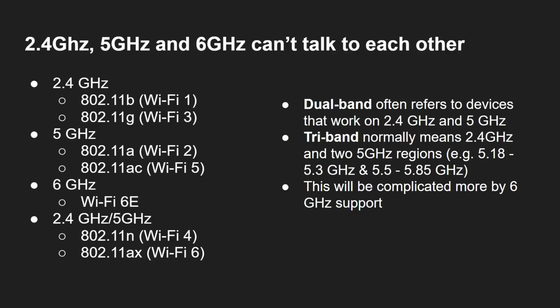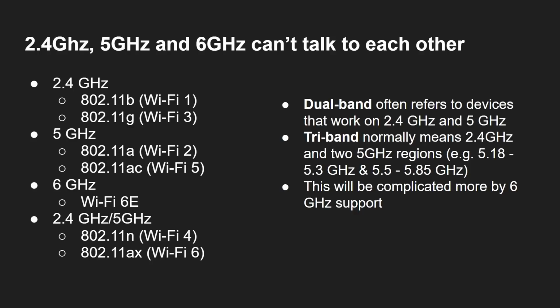So first of all, you might get yourself a shiny new smartphone. You might get yourself a new laptop. And actually, it turns out that you've got a 2.4 gigahertz Wi-Fi, 802.11g router in your house, and your new device supports 5 gigahertz. Well, they're not going to talk to each other.